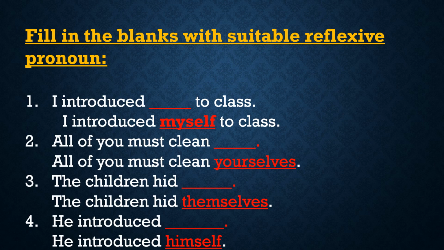This, that, these, and those are demonstrative pronouns. This and that are singular demonstrative pronouns, whereas these and those are plural demonstrative pronouns. This and these are used for the things or people near to the speaker. That and those are used for the things or the people far from the speaker. Pronouns used for asking questions are called interrogative pronouns. We always use a question mark at the end of interrogative sentences.